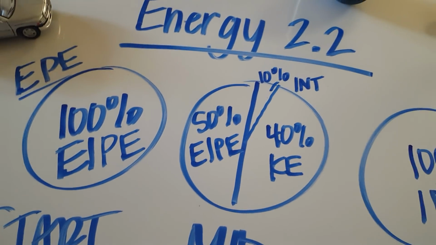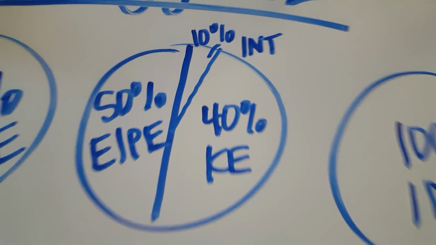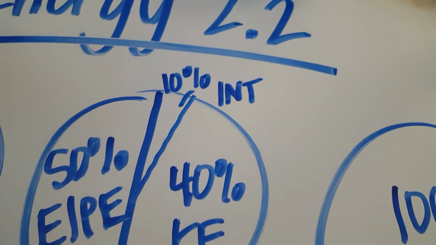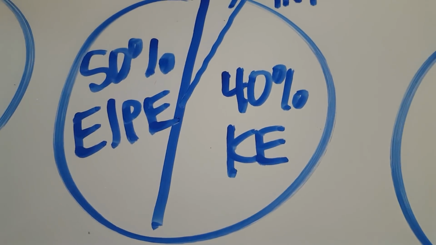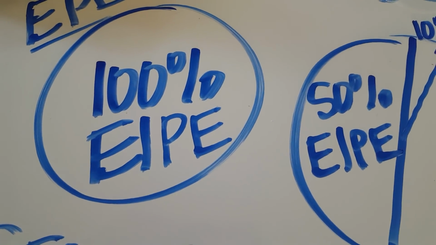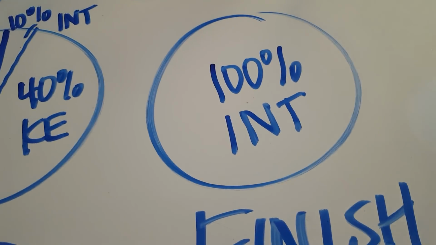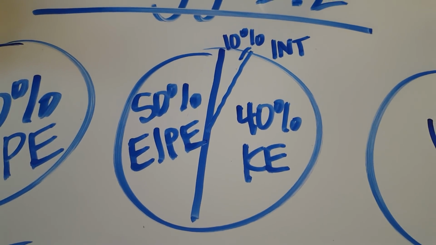Now, the cool thing about the energy transformations and pie charts and bar charts and all that good stuff, you might have said that there's 15% internal energy or 20% internal energy. You might have changed these values, and that's totally acceptable. But what we need to know is that the elastic potential energy decreased across the system, and the kinetic energy, as long as it was moving, might have changed or at least been present.